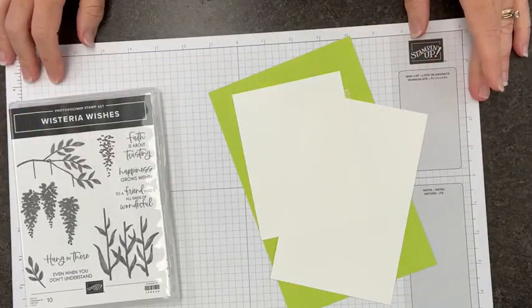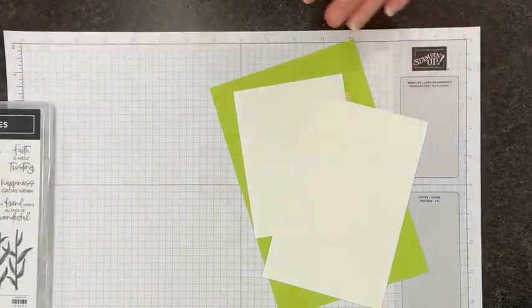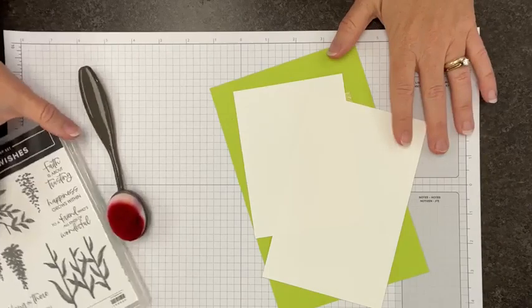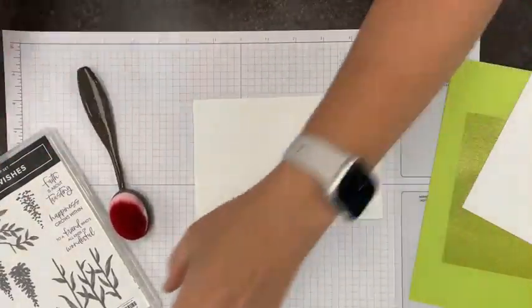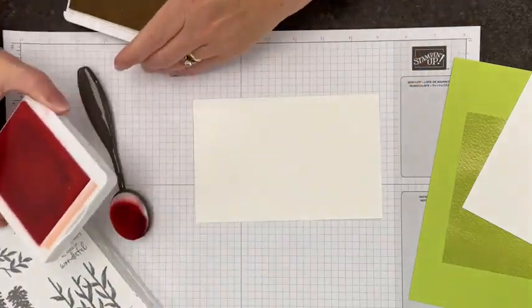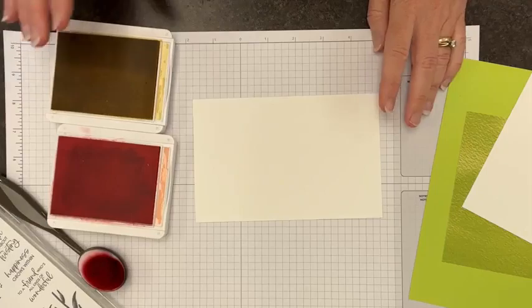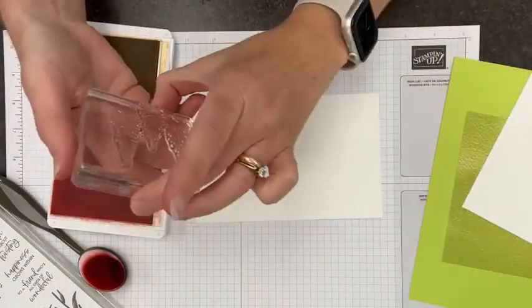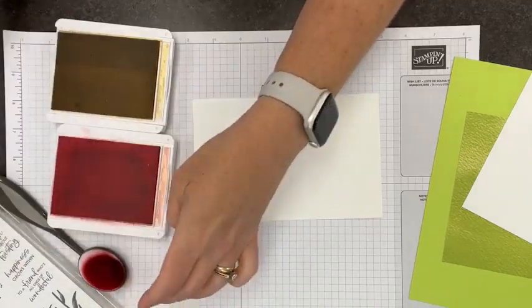All right, so what we're gonna do is go ahead and do our stamping first. And this is where our blending brush is going to come in. So I'm gonna show you a couple examples of how this works, because what I wanna do is create that two-tone effect. And I'm going to do that by inking up my stamp in two colors. Now, you could use your markers on your stamp, that works too, the Stampin' Write markers.